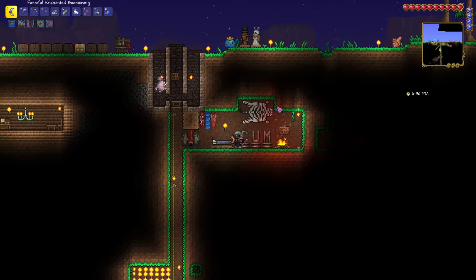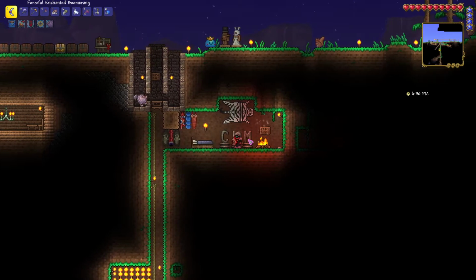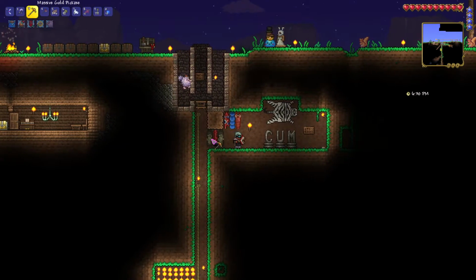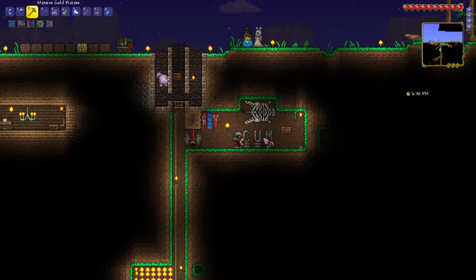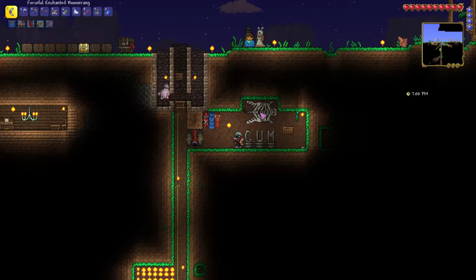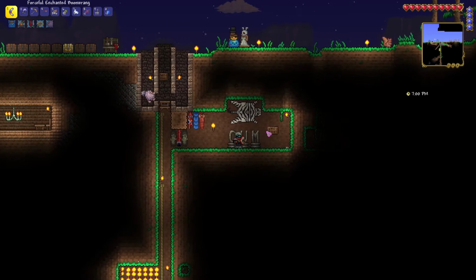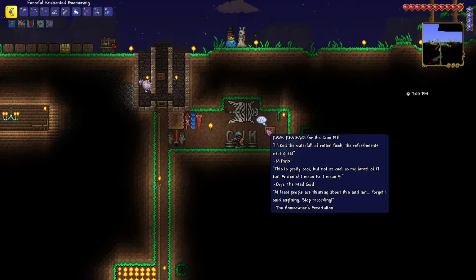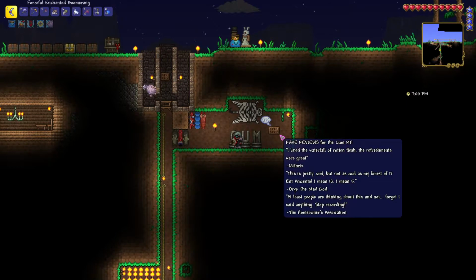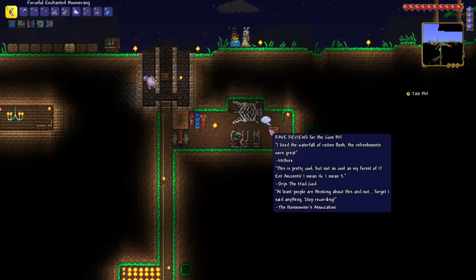So this was originally just intended to be a room with these statues inside. It didn't have this campfire, it didn't have the banners, it was just this statue, and then I added the zebra skin. So let's see what the reviews are for this. Rave reviews. I forgot that I fucking named it that. I like the waterfall of rotten flesh, which is coming from the flesh hurricane because the people who made it have no knowledge of sanitation. The refreshments were great.